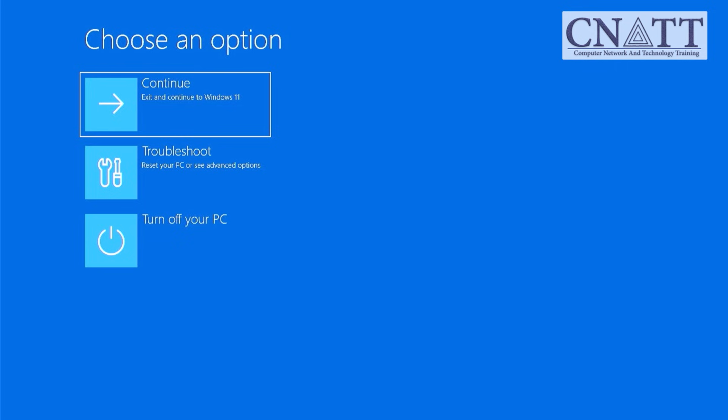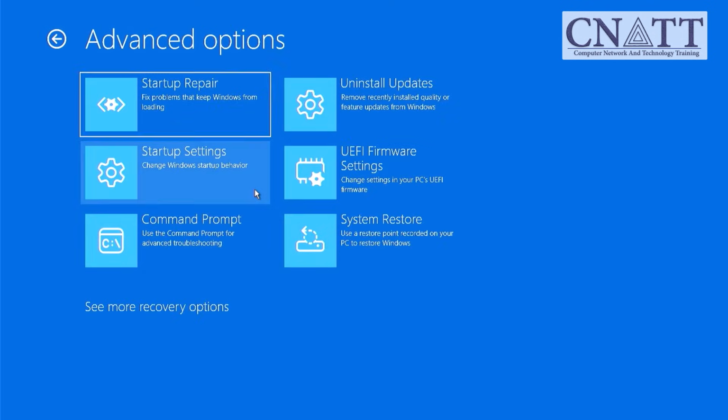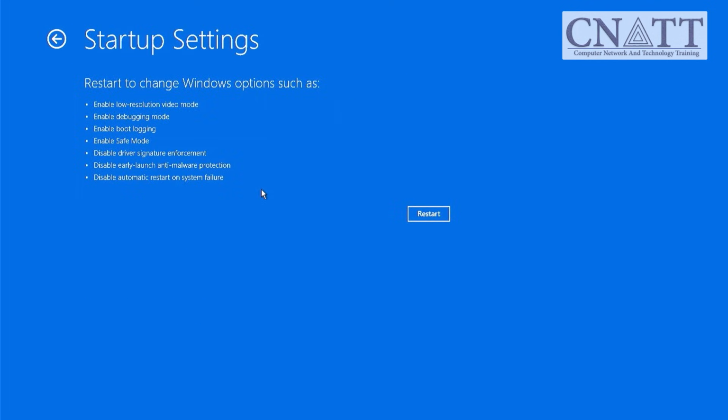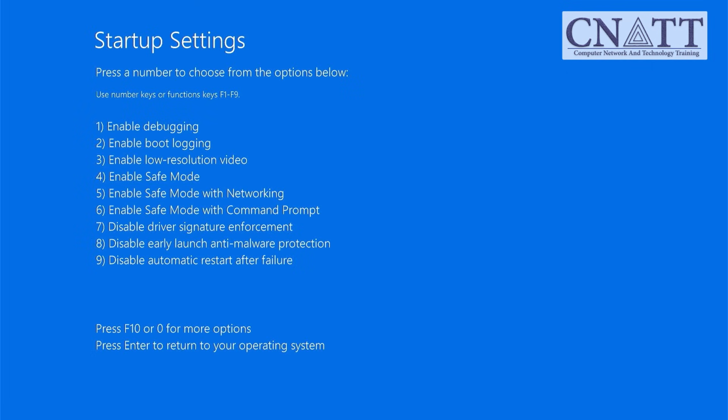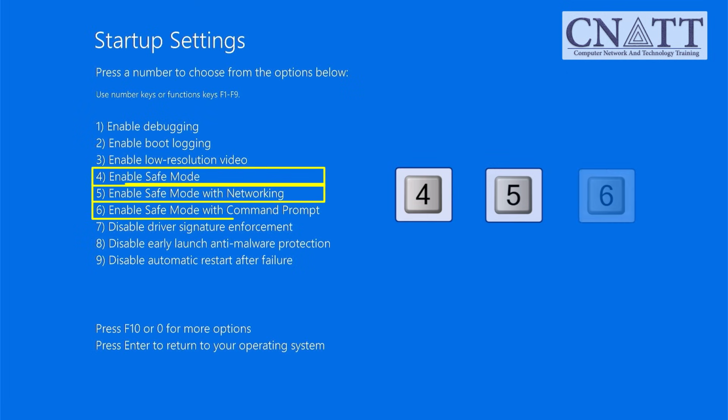Your PC will now reboot into the Windows recovery environment where you can access tools like Startup Settings to enter safe mode. Navigate to Troubleshoot, Advanced Options, Startup Settings, Restart. On the Startup Settings screen, press one of the numbers 4, 5 or 6 on your keyboard based on the options we explained earlier.